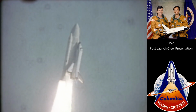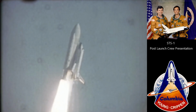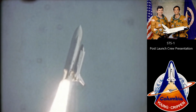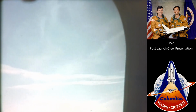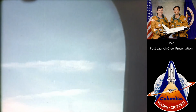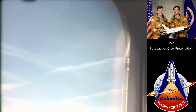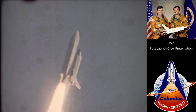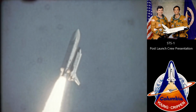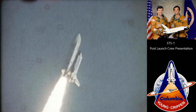The cockpit vibration is such that you can still read all your instruments in there, maybe 10 cycles per second. This shows the roll program from inside the cockpit out the side window, and it's a thing of beauty. It's just as smooth as glass. There's no accelerations involved, and this shows the vehicle speed picking up. It's probably about ready to go supersonic right now, almost going straight up. And we said that's what it was going to do, but I didn't really believe it would, but it did.